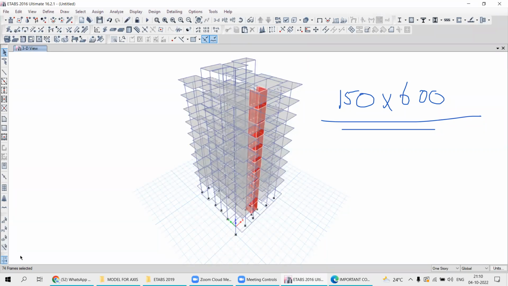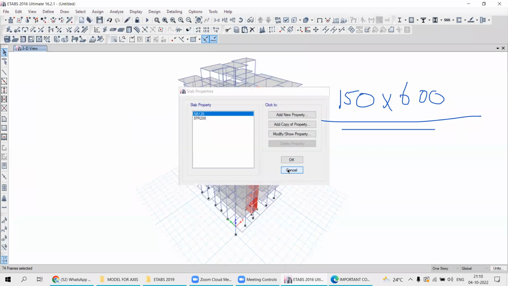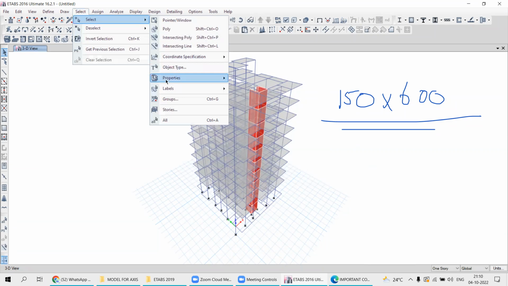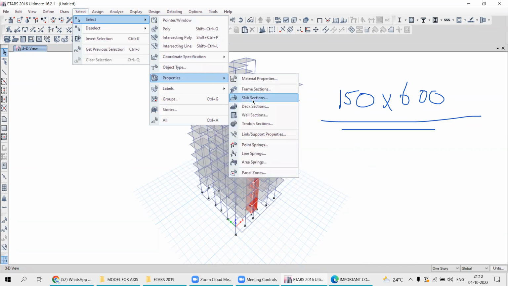If suppose I want to select slab, I think only one type of slab is there. Let me check slab section. Okay, staircase slab is different. I want to select the staircase slabs. So how can I do that from my model? Go to select, go to select, go to property, slab section.